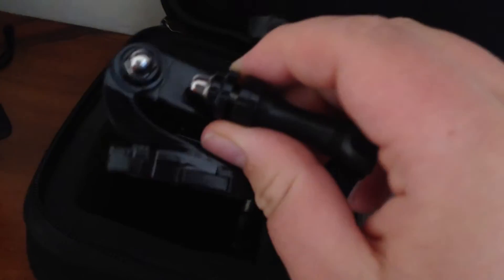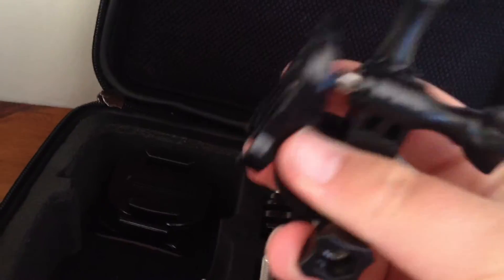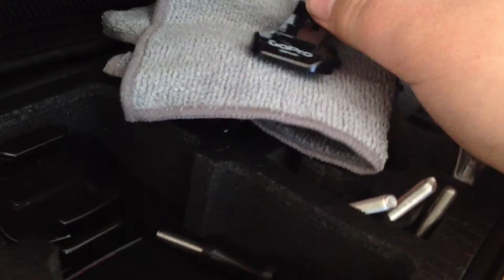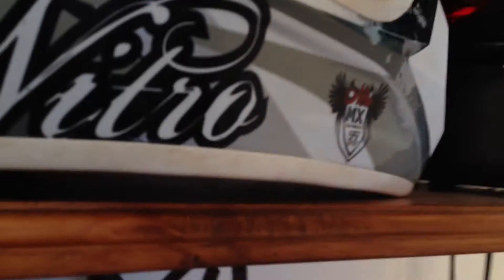So it's a good case. It holds my head strap. My remote, which I might be doing a review on soon, so I won't show you that. I've got the thing I use for my helmet. I just unscrew this bit, push that up, lift it up, put it on my helmet, screw it up, turn it, and it's on.